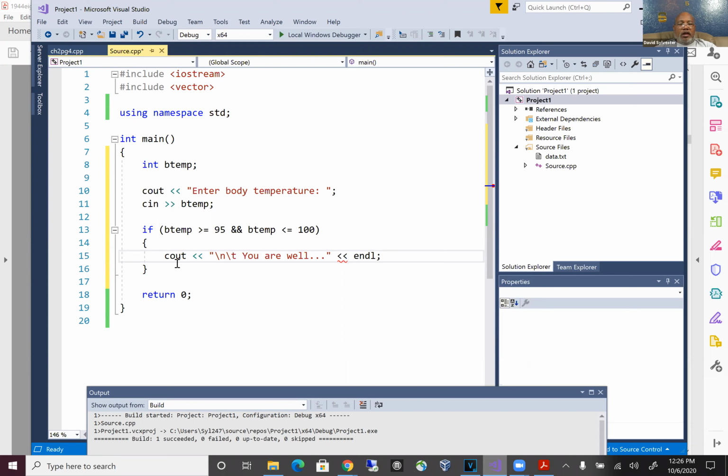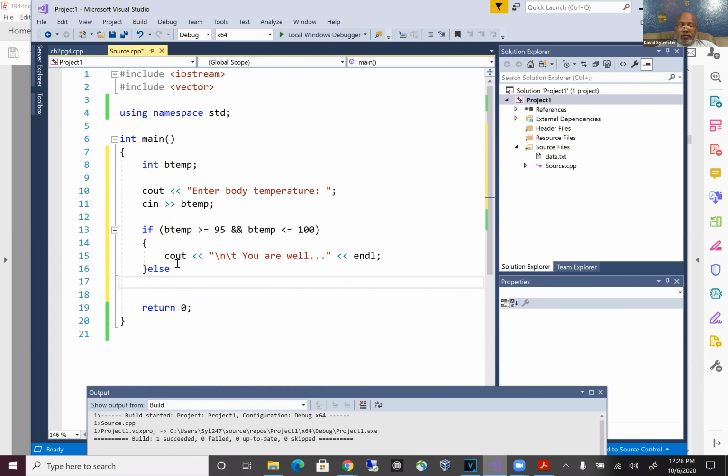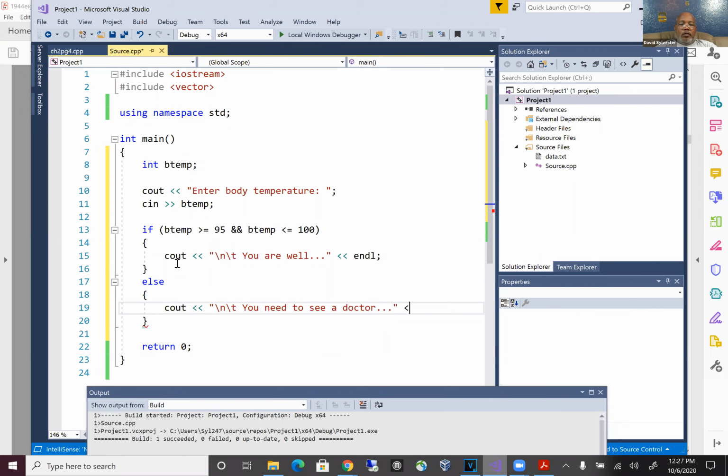All right, but then else, if that doesn't hold true, that means it's less than 95 or greater than 100. You know what I'm saying? So now what'll happen is I can put my else condition, whatever it is you put.